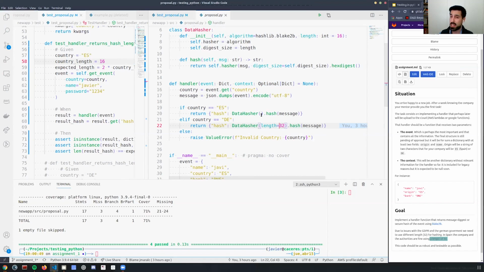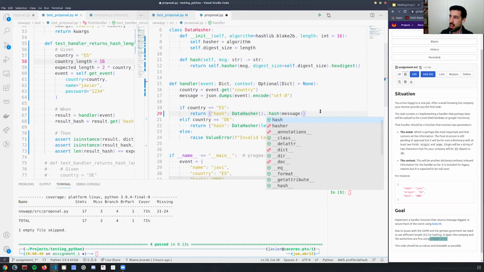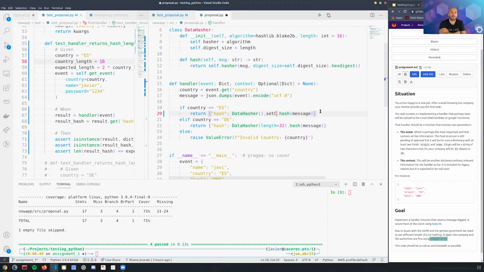That is kind of what I'm doing in the constructor. So you mean instead of having a constructor, you have a method like set country? Or a factory or something like this, that will take that length outside of this scope. You mean something like this? Yeah, a factory hasher where you pass the country, and then there you decide what to do with it. Yeah, that's perfectly fine, and I agree with that. This logic doesn't need to be here indeed.